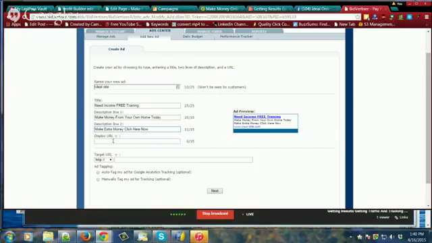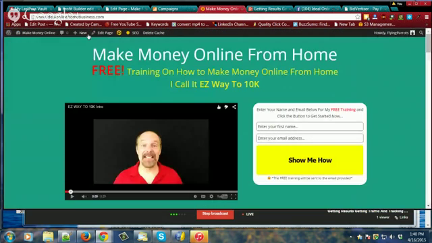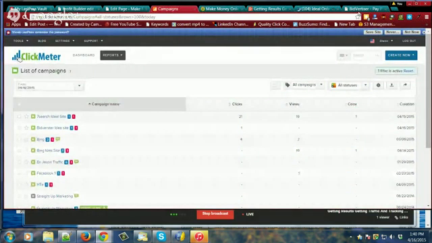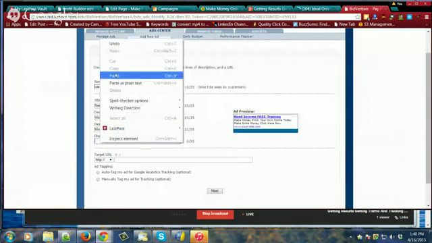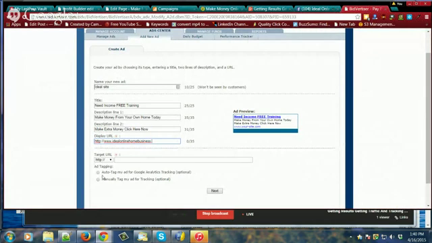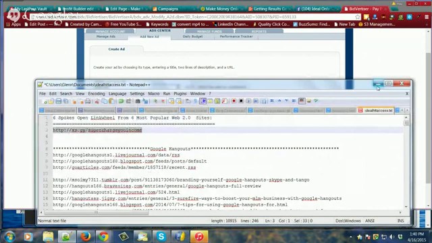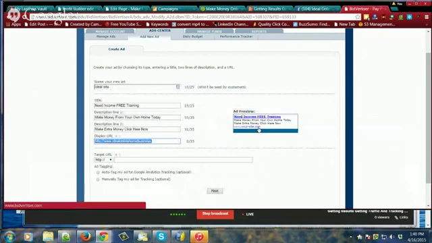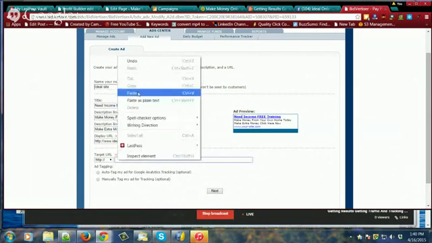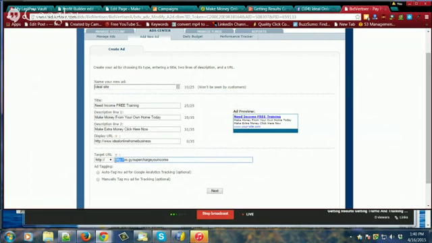All right, our display URL is, you can make this anything you want. I'm just going to go ahead and make it my site. Oops, what was I at? Okay. And then target URL is the one I put over here, the one you got from the tracking link. Because what they do is they try to make this link look a lot nicer than a tracking link, okay? And I have to take all this off because it's already there.